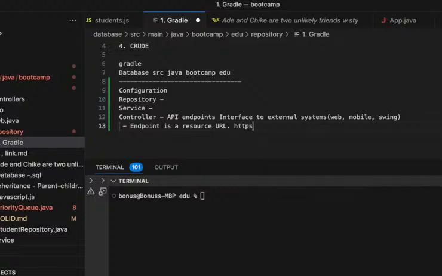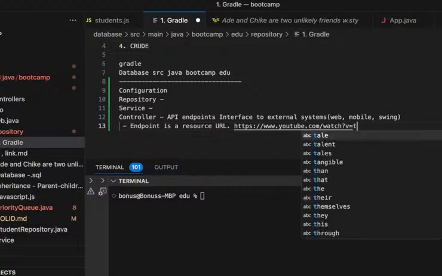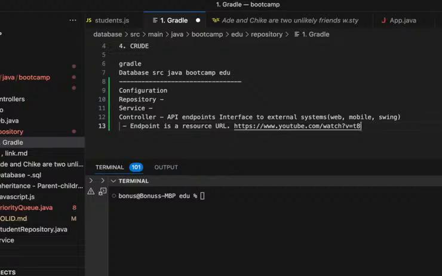We have https://www.youtube.com/watch?v= followed by the video ID.